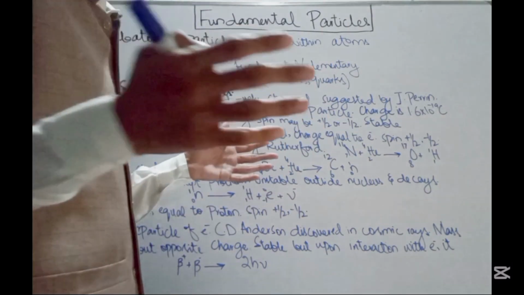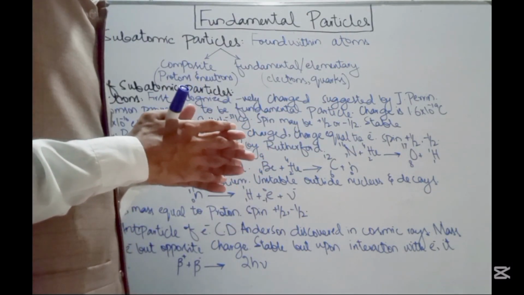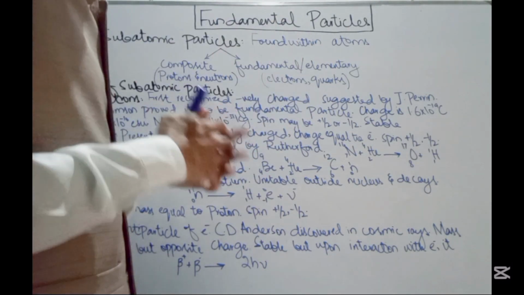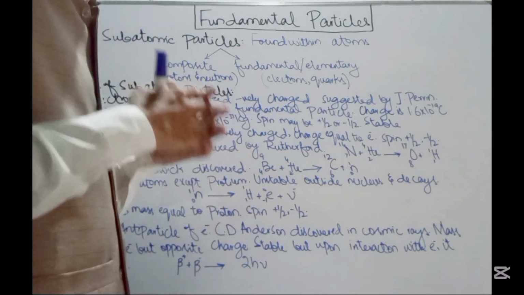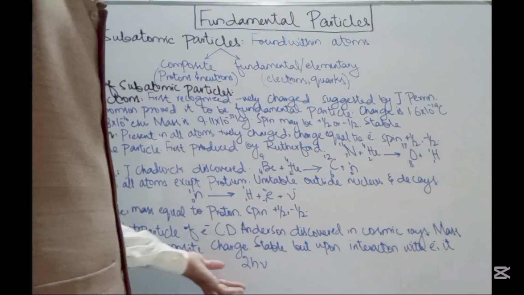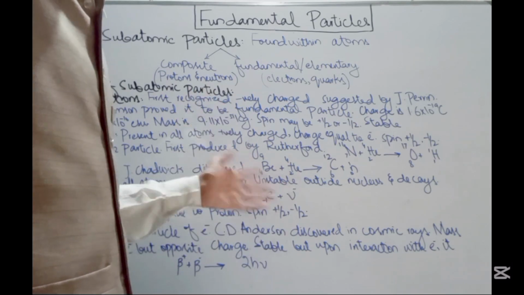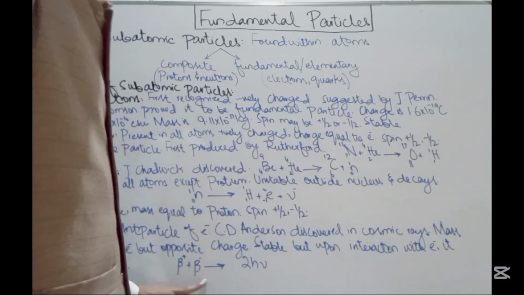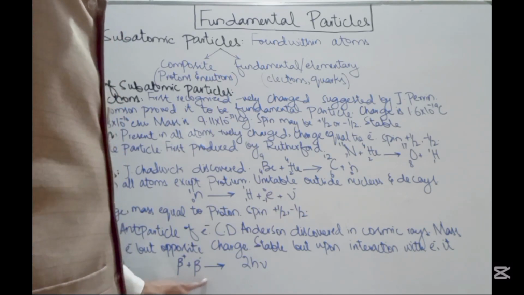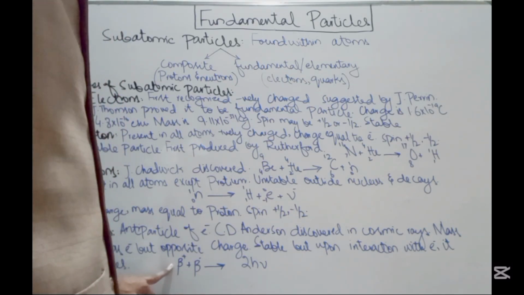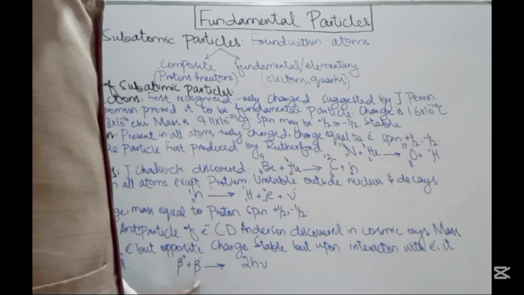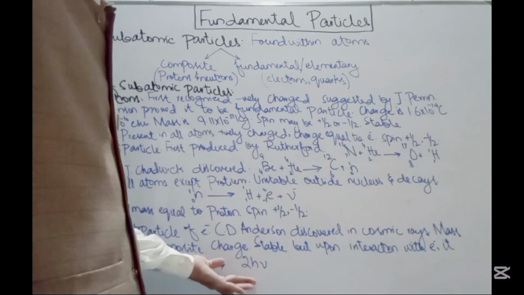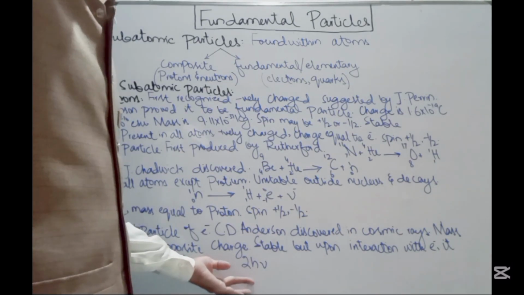When electron and positron meet, they strike each other. They have the same mass and opposite charge, so they strongly attract each other, and upon their collision, both particles are converted into energy and they release radiations, and both the particles are annihilated. You have studied the annihilation of matter, so this is basically the annihilation of matter, that is the complete destruction of matter into energy. So beta plus means positron, beta minus means electron, and when they collide with each other, the result is 2hν, where hν stands for the radiation.